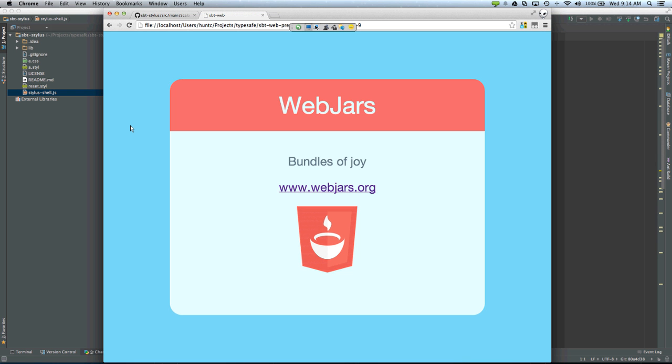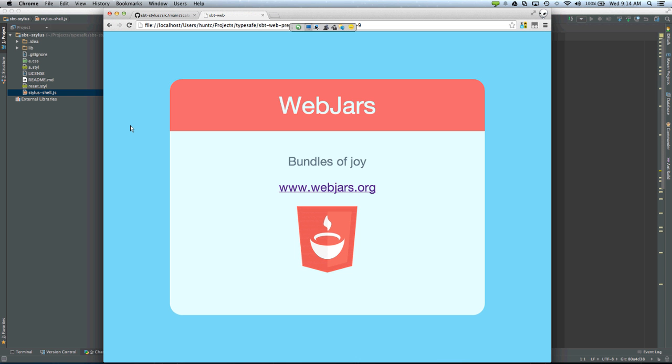What we do in terms of sbt-web is that we take a WebJar and we extract it out onto disk. So it's almost the same experience for you as a web developer putting these into your public folder. Download jQuery, extract it into your public folder under a lib jQuery folder, for example. Then, from your point of view, that is directly equivalent to adding a WebJar dependency in the context of sbt-web.